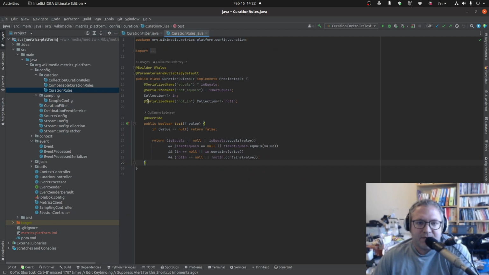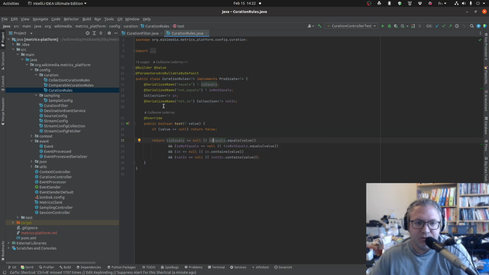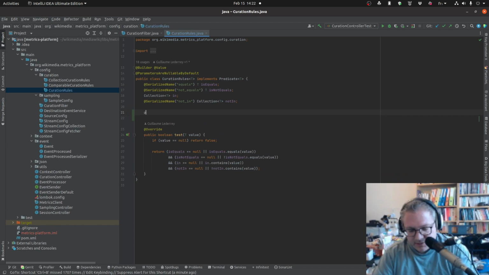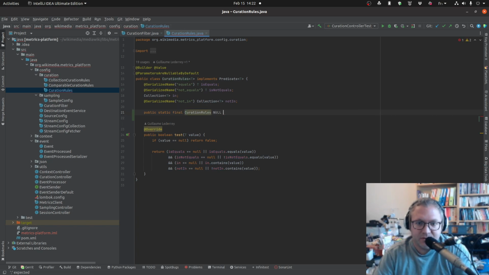What I would like to have is, for example, a null object for those creation rules. So basically, if the creation rule exists, then that's the definition of the rules. But if I don't have any, I would like to have an object that represents that. So let's say we have a public static final, so a constant, creation rules that is named null, and let's say it's a new creation rules.